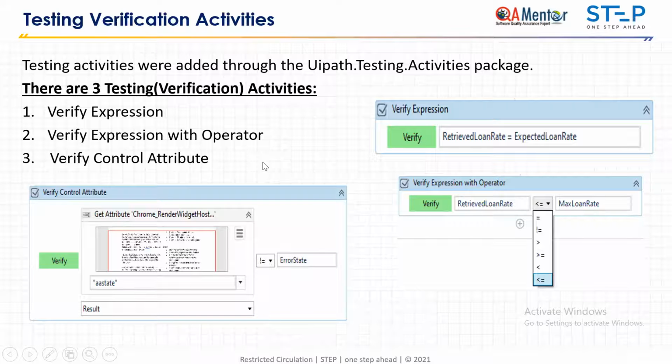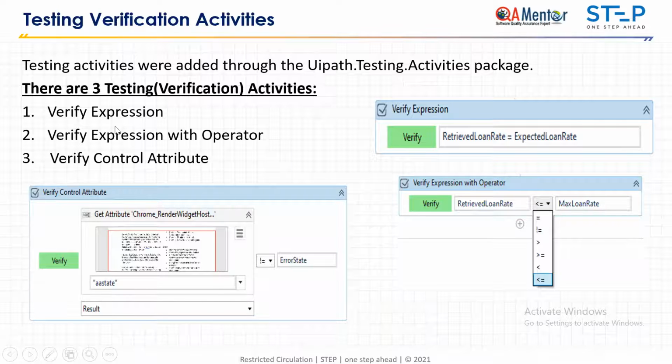We just have to use it. We don't have to code anything. We just have to click here and use whatever symbol or operation we need, and we need to specify what we need to compare. The third one is verify control attribute, where we need to give a specific thing and specify the control attribute. In that case, we can use verify control attribute.